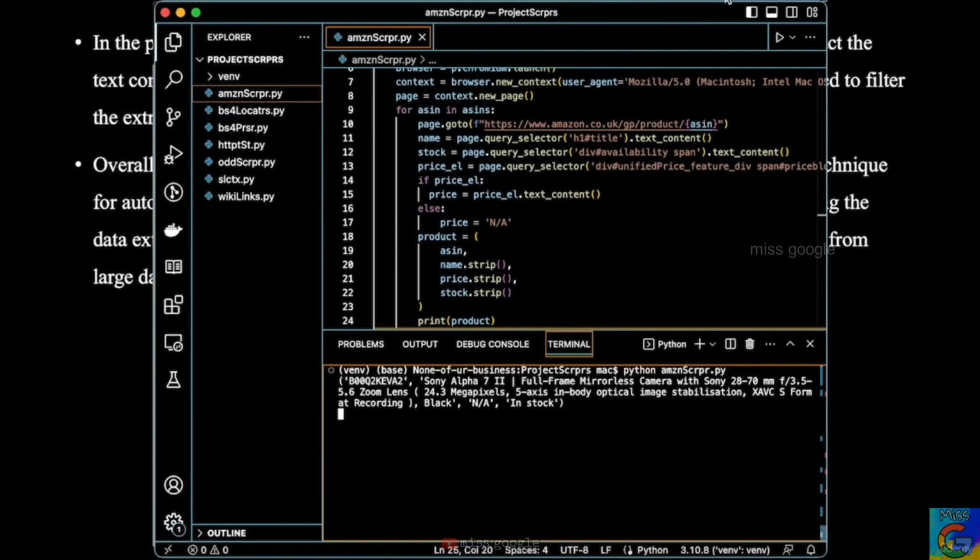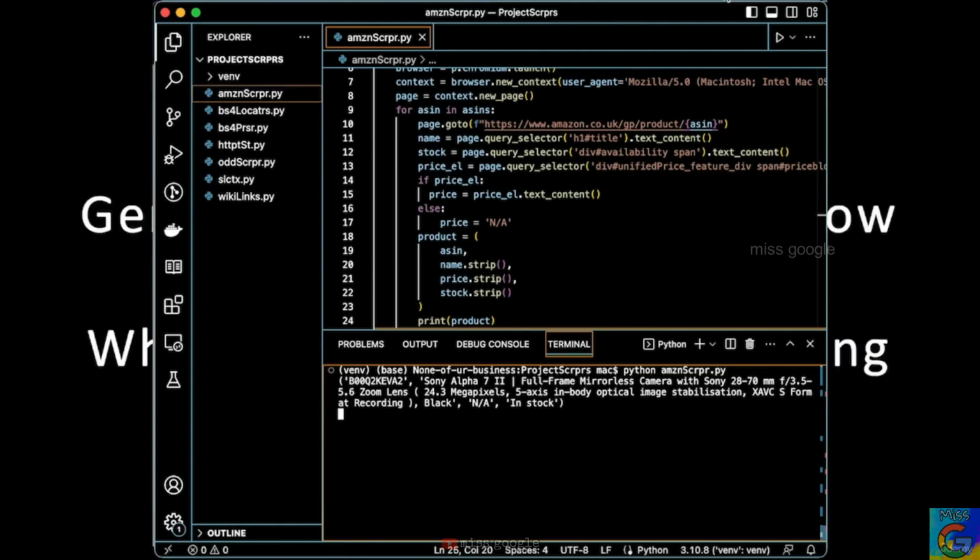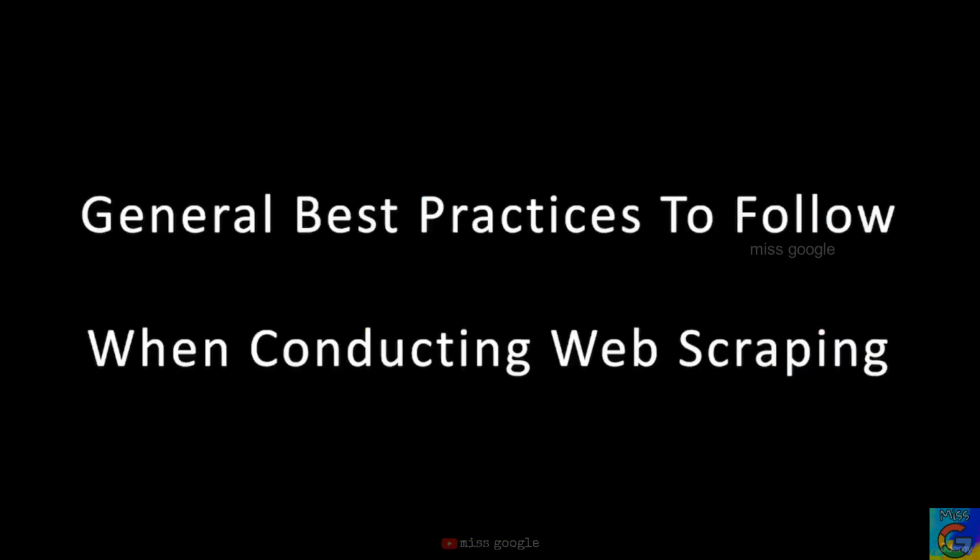So we'll be outputting just one of the products in a tuple, and you can see that it is printed out to the console. And in this case, we have our price. The price element does not exist, so it is filled with a not available string. And as mentioned earlier, we covered that in our conditional.